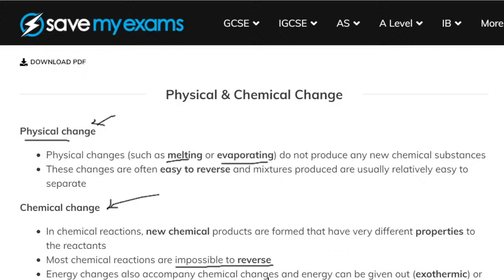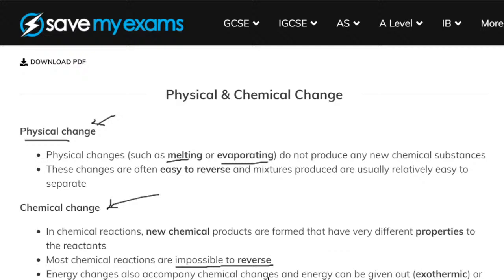These are more direct. It can ask you, is it a physical change or a chemical change? Or sometimes they can say, this reaction is a chemical change, now state two ways we can tell a chemical change has occurred. You simply write smell, or you can also write bubbling, and you will get your marks there. So you can see physical change and chemical change questions are direct. There's not much to add except knowing what physical and chemical changes are.